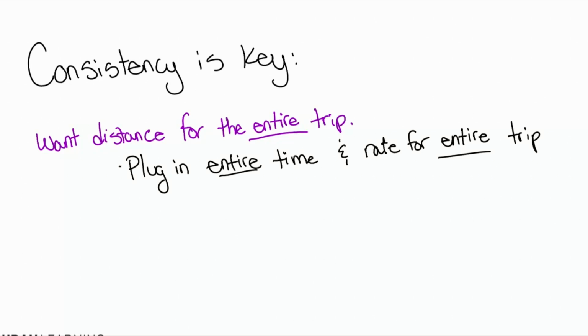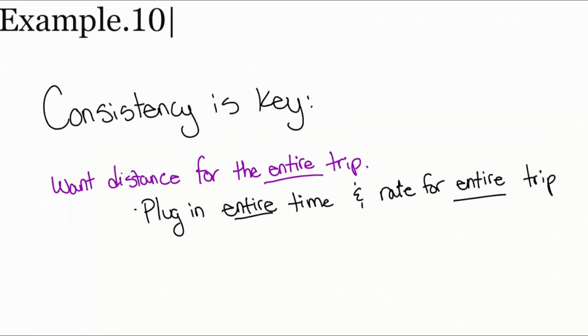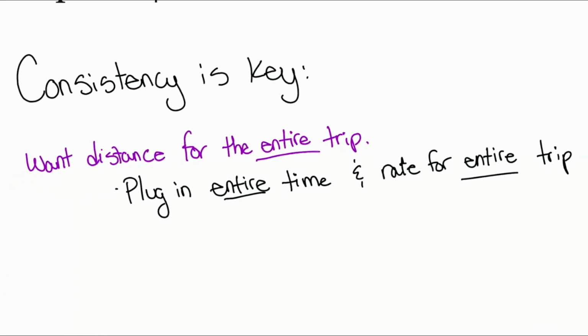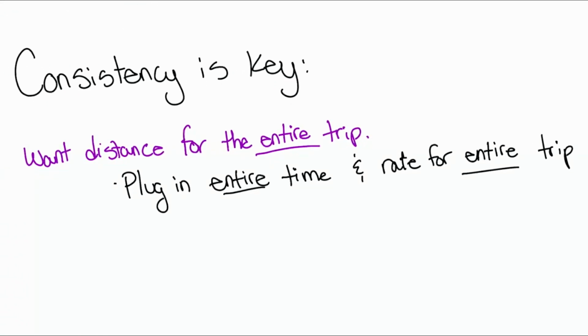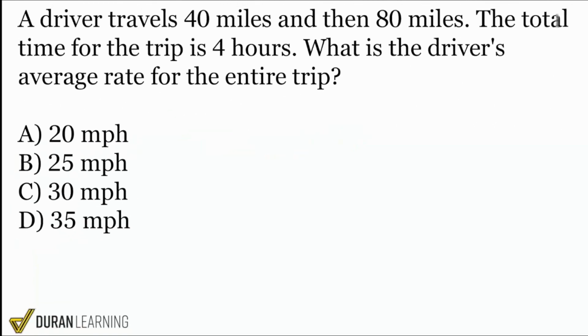I know it's easier said than done, but once I show you the first example, you'll know exactly what I mean. So type ready in the chat box. I'll give it another 10-second buffer there, and we'll move forward. Again, consistency is key. Make sure that you represent the formula consistently. And we'll talk more about that here in 3, 2, and 1.